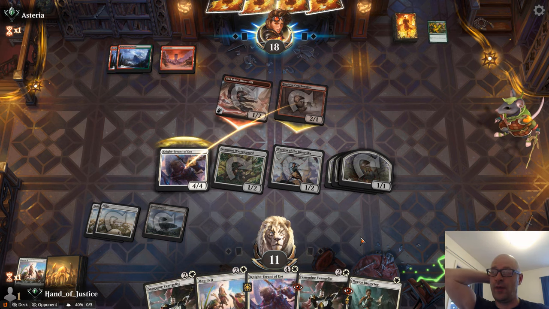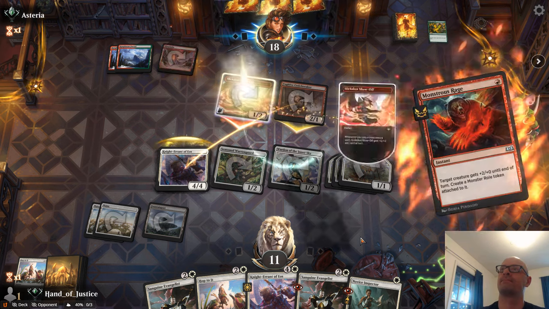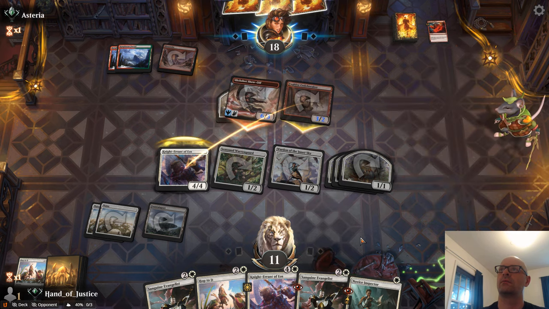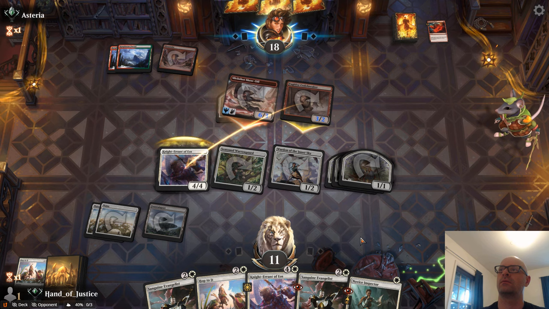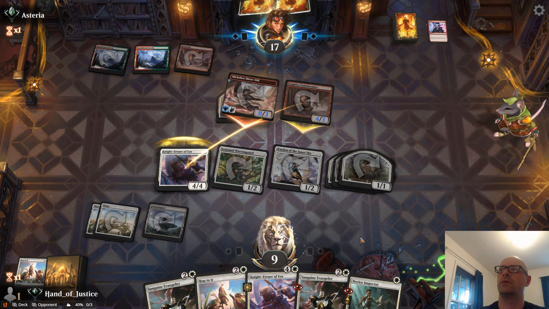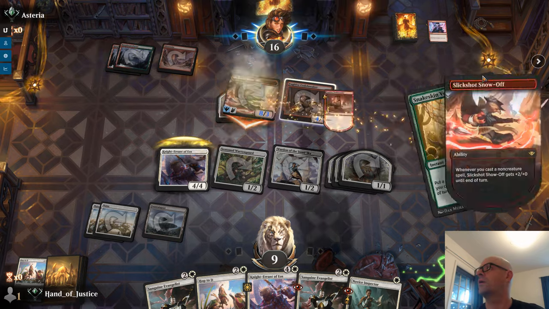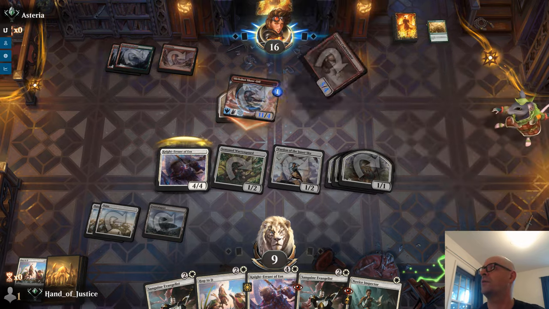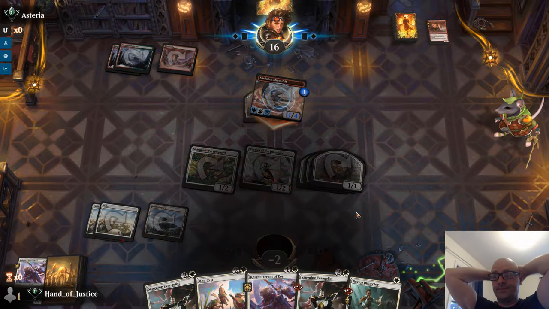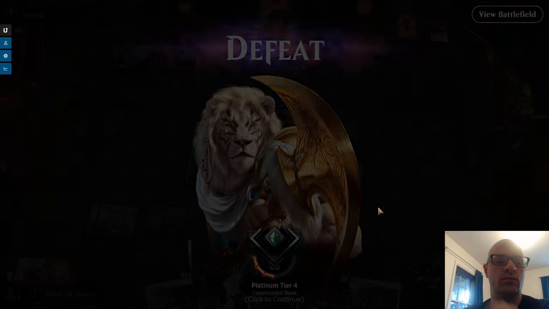Definitely snap blocking here. We can't afford to not block. Might still just be dead here. Okay, they need one more point. Yeah, that'll do it. Okay. So yeah, even that tiny little stumble against Show Off is just brutal. One and one.